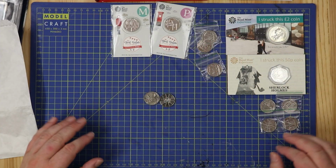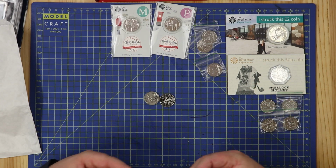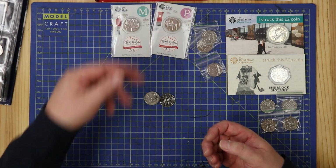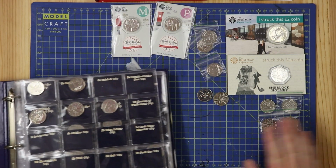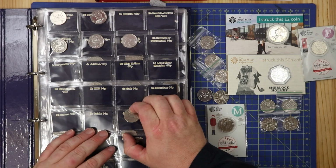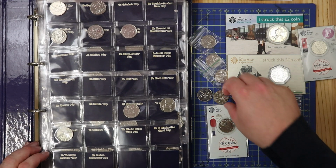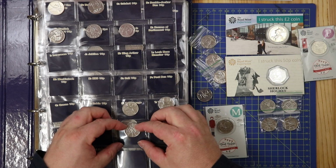I was really disappointed that I arrived late and basically missed my opportunity to do the Alphabet 10p swap. So I needed more of those to add to my album. But I did get something. I did get the D for Daisy, and I did get my Strike Your Own. So all is not lost. Gonna get some of these 10p's into my album. Let's go for the W first. World Wide Web.